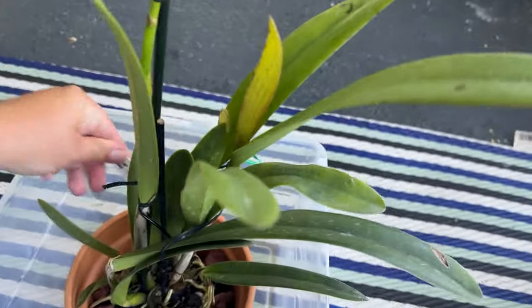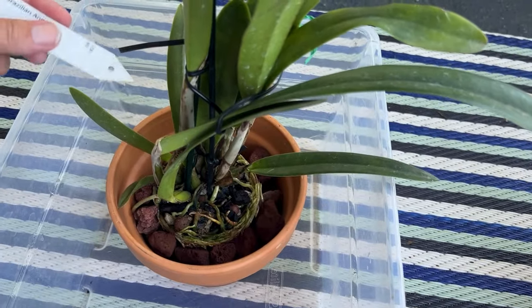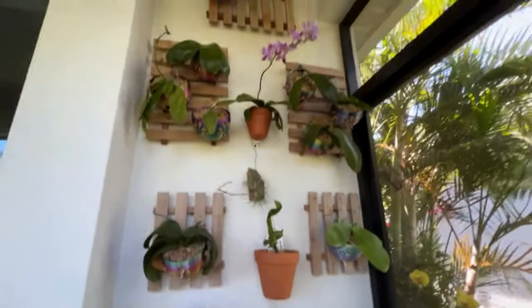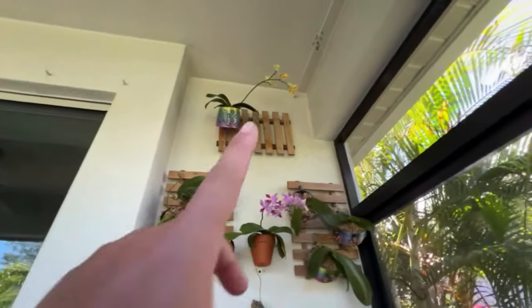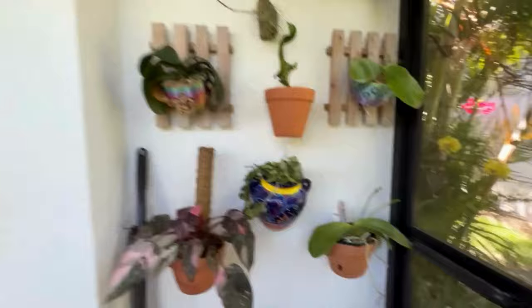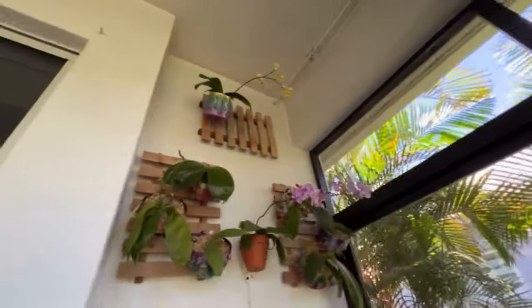I'll put the tag back in. With this one, since it's tied up, I'm going to put the tag here. As you guys know, I've been working a lot on my lanai space. This is my foliage area — well, one of my two foliage areas. I just need another teapot for up there. I haven't decided — I might move this too.